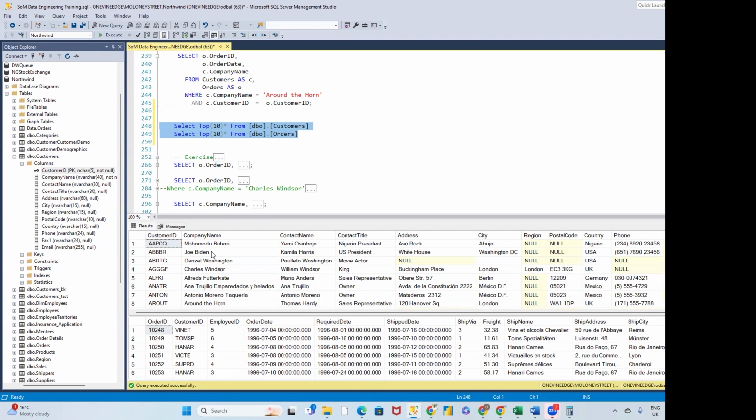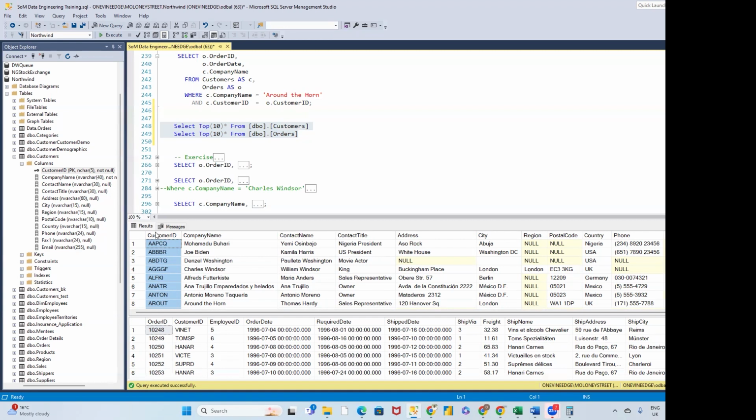Customer and others. Like there's one customer ID, the first column from customer. I think it's called primary key. Yeah, primary key and foreign keys. So in the customer table, the customer ID is the primary key there. And in the orders table, the customer ID is the foreign key.